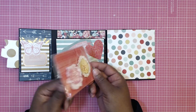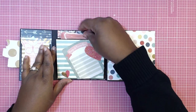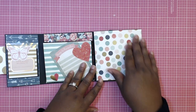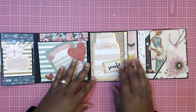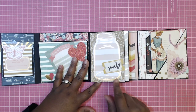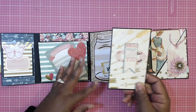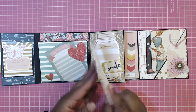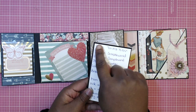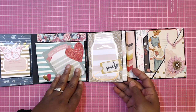Just to show you what you can put in there, I just added some cute little flowers to put in this pocket. You can add journaling cards, stencils, sequins — nice place for whatever you want to do there. And then it flips open to a half pocket almost. I just added some more journaling and die cuts on here. This is a pocket, so this would be a good place to put the information. You can tuck it inside this pocket or even put a goodie inside that pocket as well.